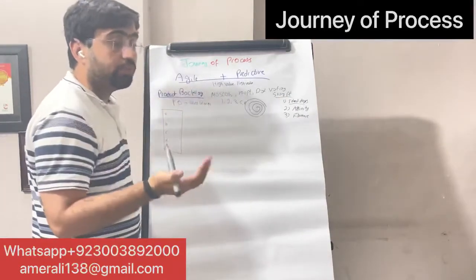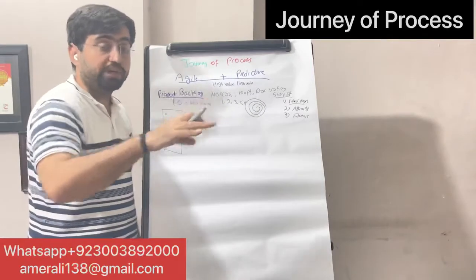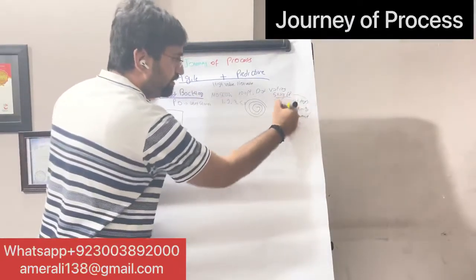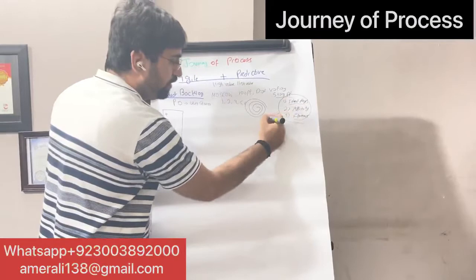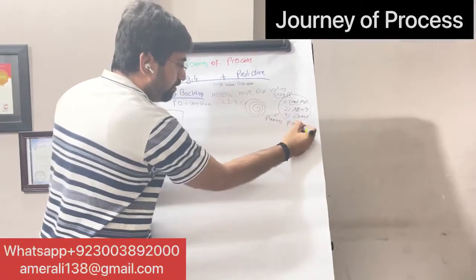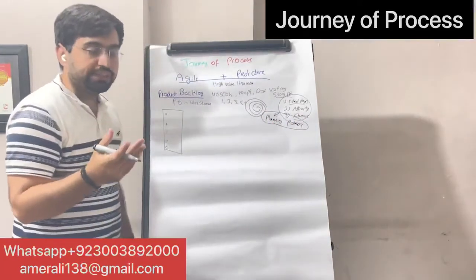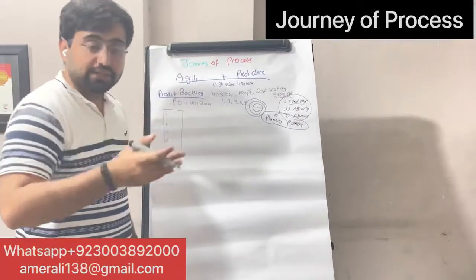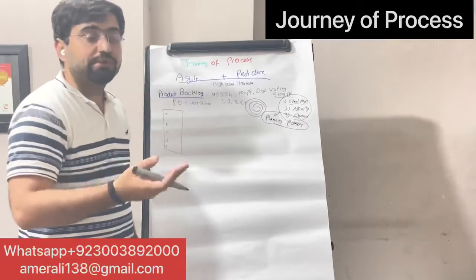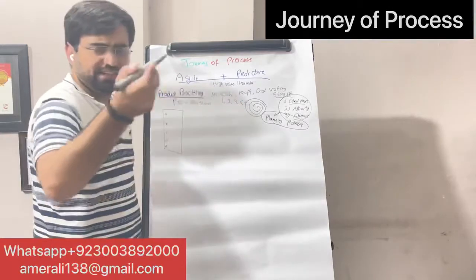Once we have assigned story points, most of the time the team members have conflict. What should be the story point? The team must have consensus. In order to reach consensus, whatever technique you are using, we use planning poker. In planning poker, the Scrum Master facilitates the session and counts from 1 to 3. Each team member shows what he thinks should be the story point: 1, 2, 3, 5, 8, 13.